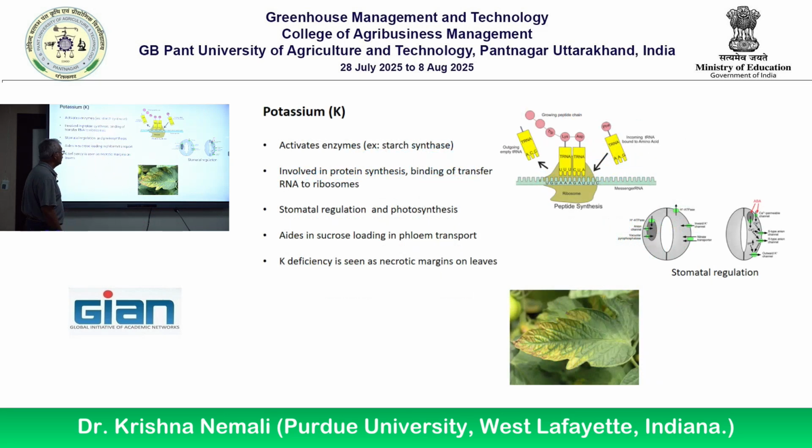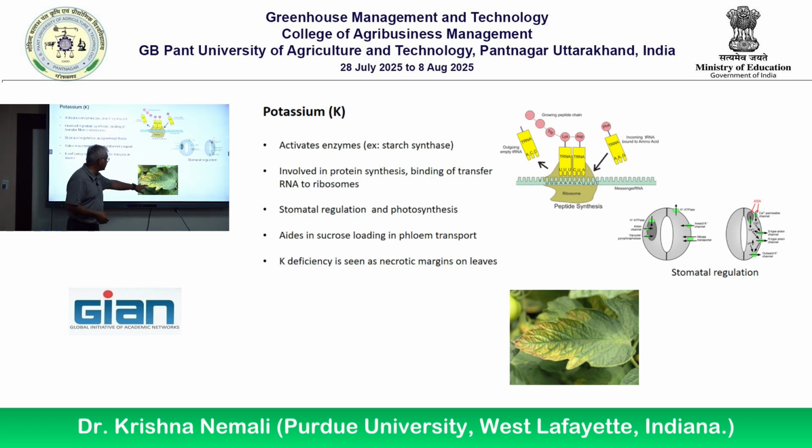Potassium, next potassium. Potassium activates starch synthase. It's a very, very important enzyme. Synthesis of starch is a fundamental thing in carbohydrate metabolism in plants. That is activated by potassium. But also potassium is involved in peptide synthesis. Remember this, these are ribosomes, transfer RNA is bringing in, and then we are preparing peptides here. That's what this is, messenger RNA. This is all involved in that peptide synthesis. But for a plant physiologist, potassium is absolutely required for stomatal regulation. Opening and closing of stomata happens because of efflux of potassium into and out of guard cells. So very, very important, okay?